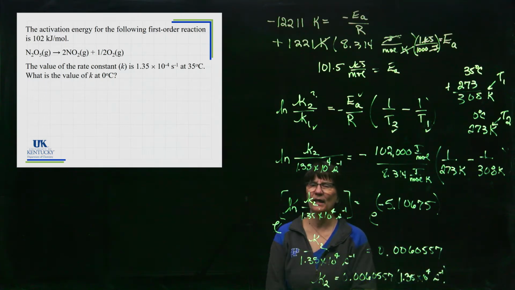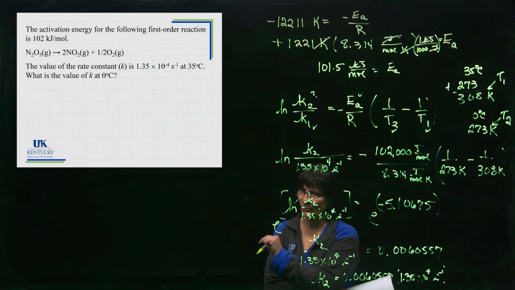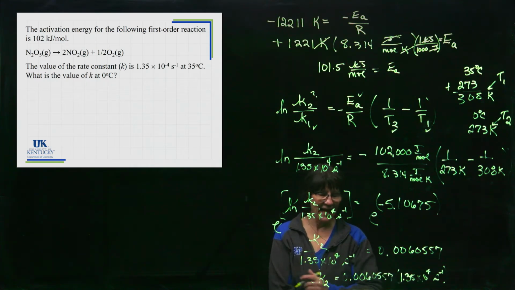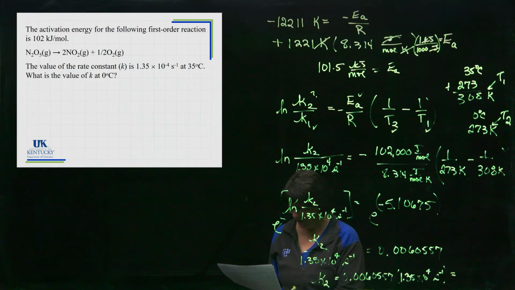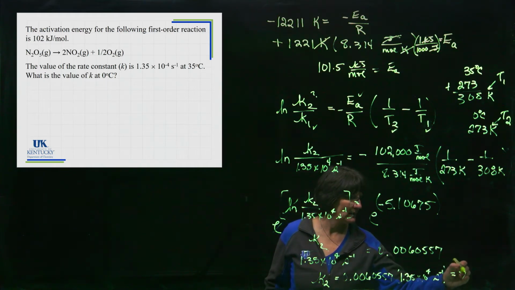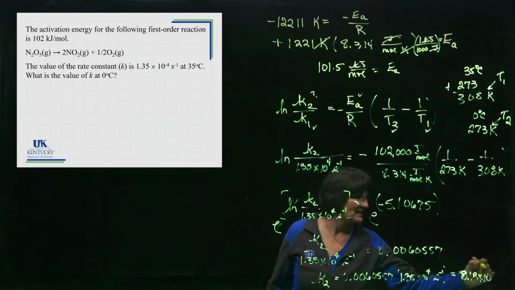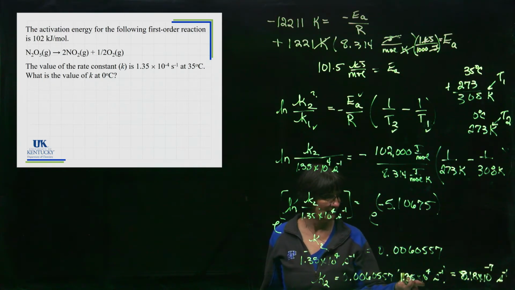Before we plug that in, what happened to my temperature? My temperature went from 35 down to 0. I would expect my K, therefore, to have gotten smaller, and the value for K here is 8.18 times 10 to the minus 7, and it will have the same units as this has. So I have a unitless value times this.